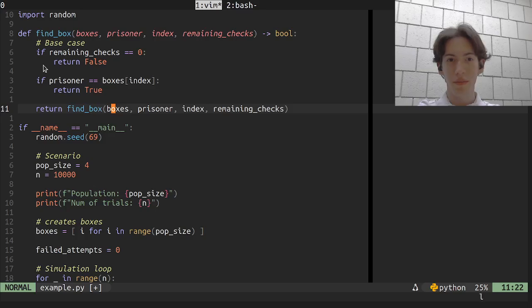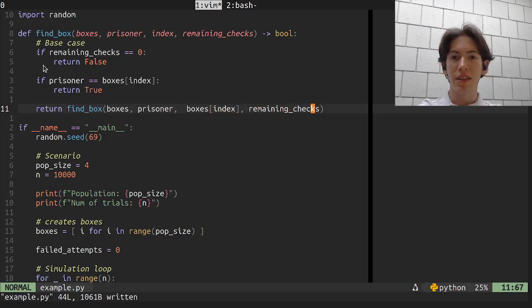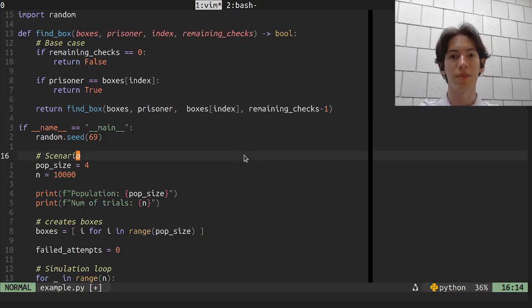We can't move around slips in the boxes, or indicate somehow that we've checked a box. It has to be exactly the same for every prisoner. The prisoner's number never changes. But the index we're going to check is going to be equal to whatever was inside the index we just checked. And of course, we're going to decrement remaining checks, so that over time it goes down.